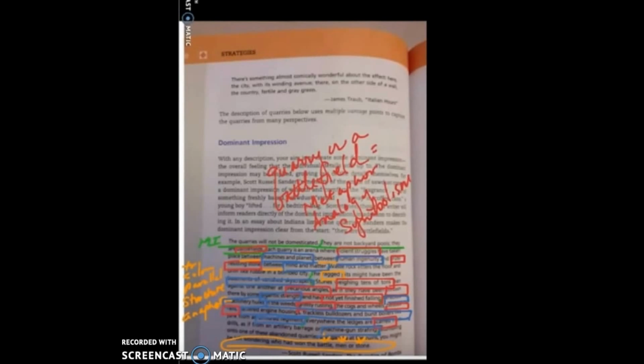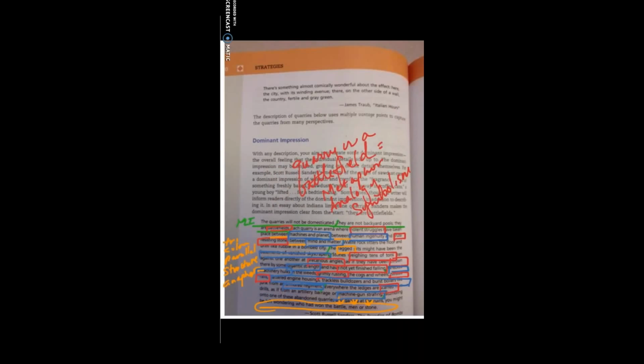Those are more describing the natural quarry, the way it looks, and the words are chosen very specifically because of that dominant impression that the author is trying to create. I also underlined in yellow the repetition of the word between.